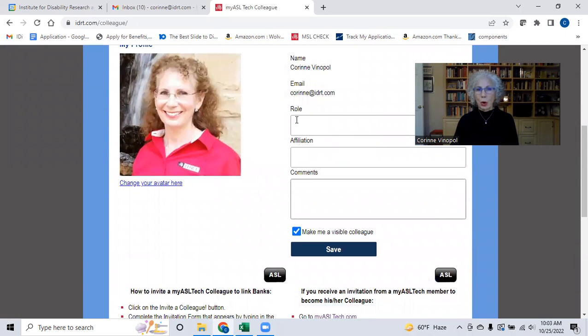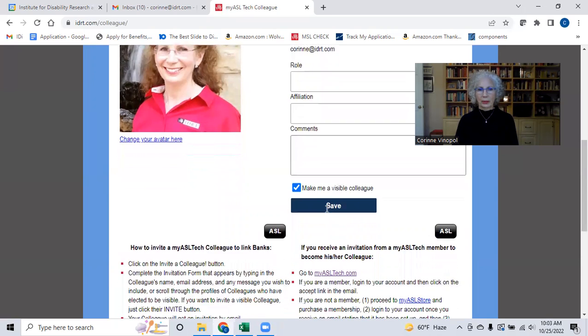You can put in your role, your affiliation, any comments you want. For example, you can say, I'm working with 3rd grade, or I'm working with deaf-blind students, or I'm working with a certain curriculum. Whatever you want to look for common denominators with other people that you link up with.